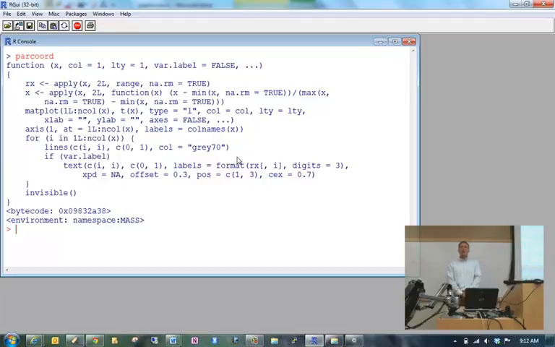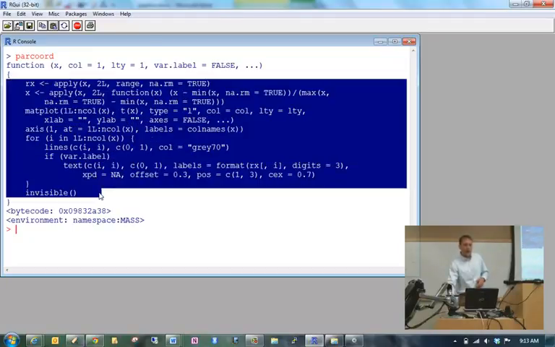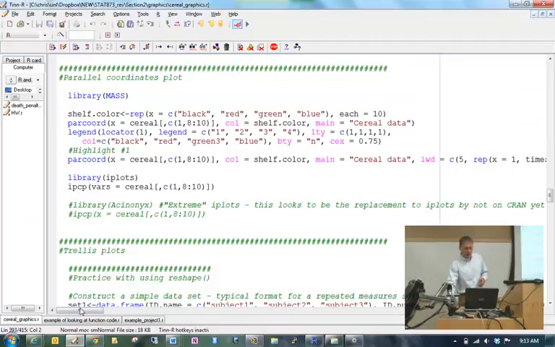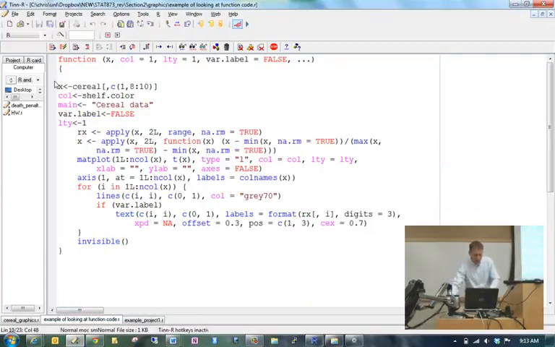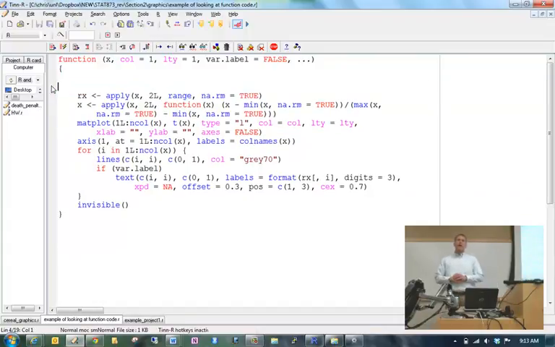Okay. Now, especially if you're a beginning user of R, when you look at the function code, it can be kind of complicated. So how do you learn what each of the lines does? Well, what you can do is this: copy and paste the code into a program editor. That's what I've already done here. I copy and paste the code in there, and what I'm going to do is step through each line of the code, one at a time, and see what it does. And that's how you learn what R is doing.